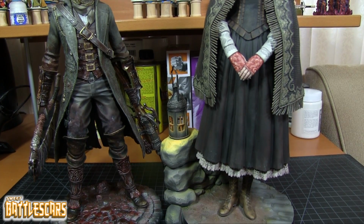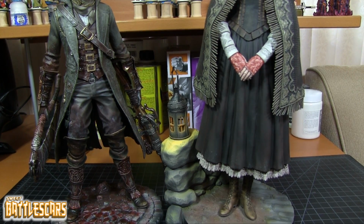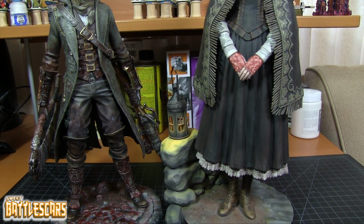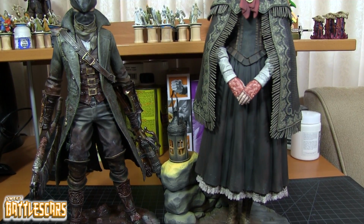So, in retrospect, great figure. Highly recommended if you are a Bloodborne fan. It's a must-have next to the Hunter. Really have no complaints. You can really expect premium quality from Gecco. I only really have the Hunter, but I've never heard any real complaints about them. In terms of their quality and customer service, it's just a really great company. I'm glad that they handle franchises like Bloodborne. Not a lot of Bloodborne figures out there. They just announced a Figma Hunter figure, so they'll be releasing that soon. I'll probably be picking that up as well and doing an unboxing and review for you guys. So look forward to that.